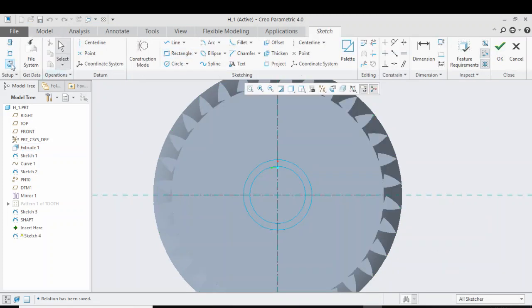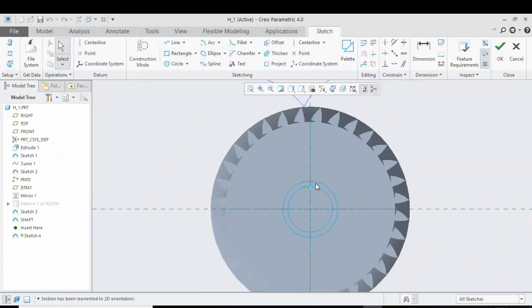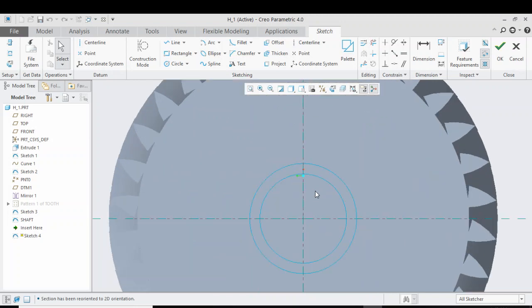Now we are going to use this plane again. Use sketch. Go into the sketch view. Now we are going to sketch the spline teeth. For that, just follow my lead. Do as I say. Use the line command. Create a parallel line. Then create a horizontal line. Then use the 2D project and project this half semicircle. Close this prompt and now delete all the extra lines that we have created.